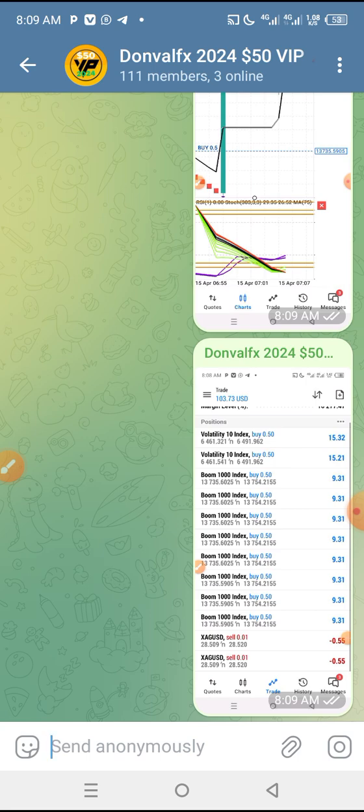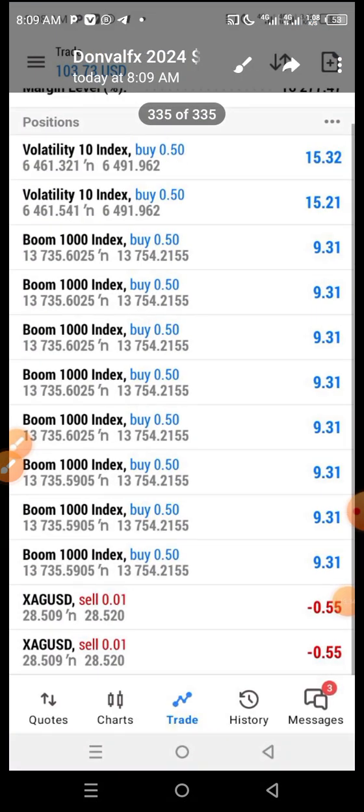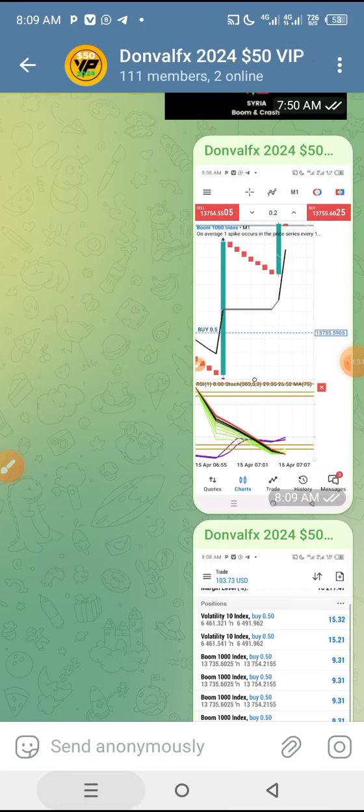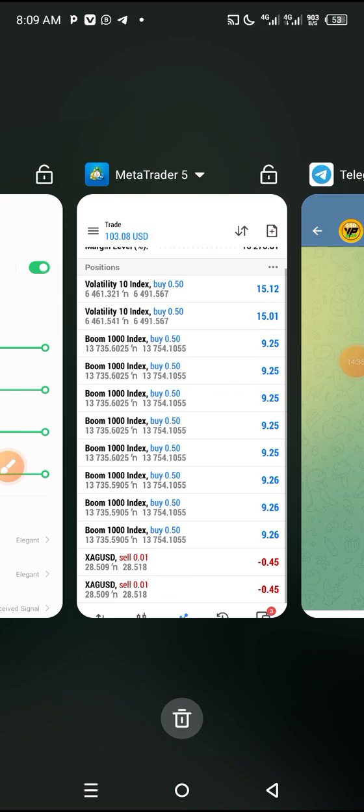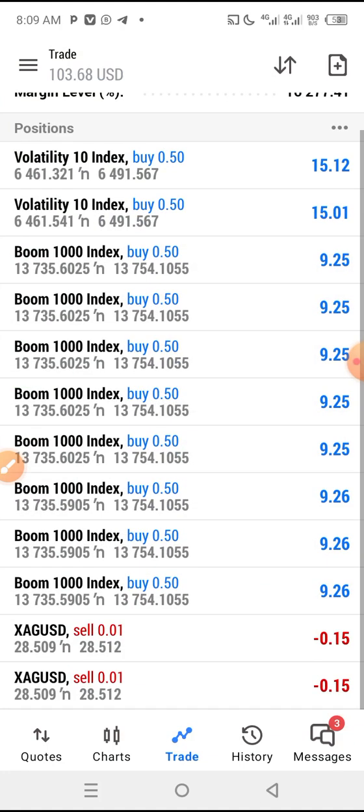So this morning, at least indirectly, some of them I took the trade with 50 cents. So certainly somebody has almost $4. Those of them that used minimum lot size made almost $4 or something. Okay, so that's how we reap, and that's how the system works very perfectly and very profitably.